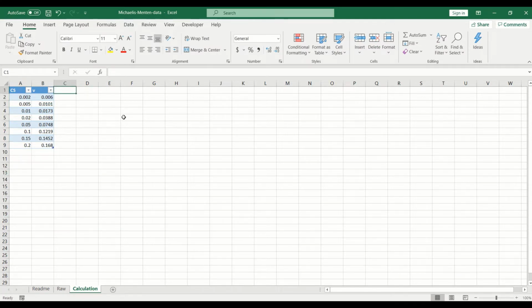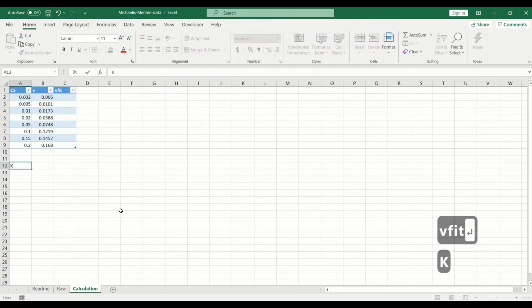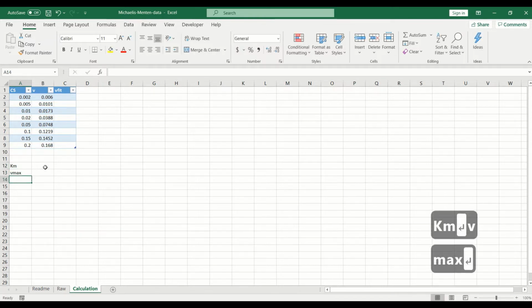When we're doing a nonlinear fit, we want to assume values for our parameters that the solver must then use when minimizing an objective function. Typically, the sum of the square of the residuals is used. So, let's do that. We'll create some values that we're going to fit using a guessed value for Km and Vmax. For starters, let's just assume that both of these values are 1.